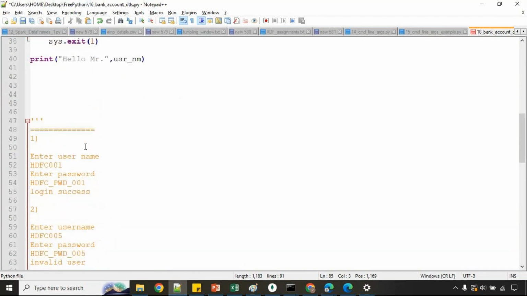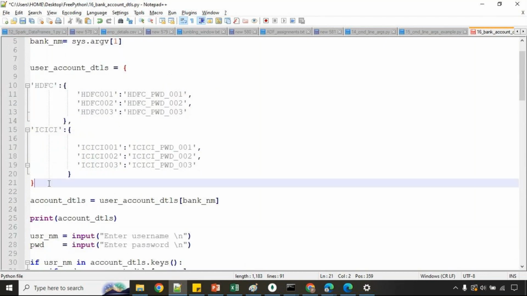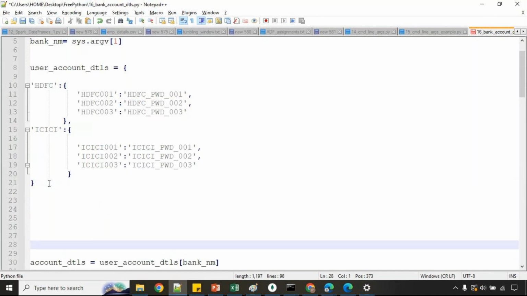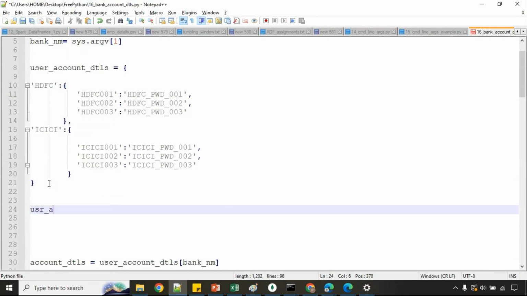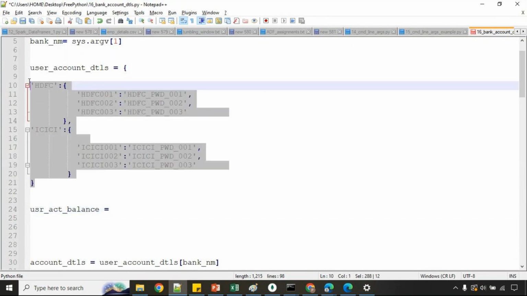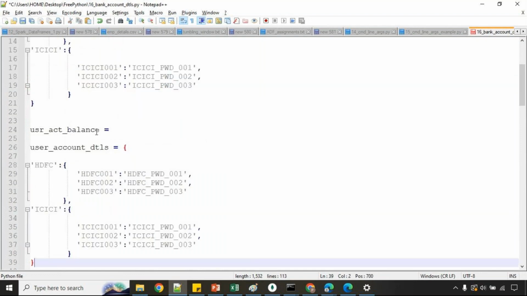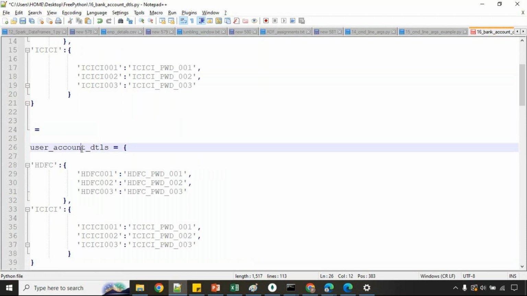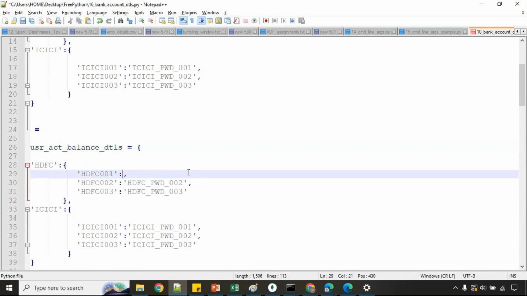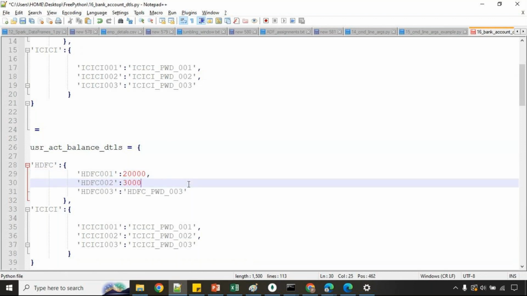So here I'm going to maintain the user account balance. I'm having a dictionary like this. Suppose this user has 20,000, and another has 10,000.